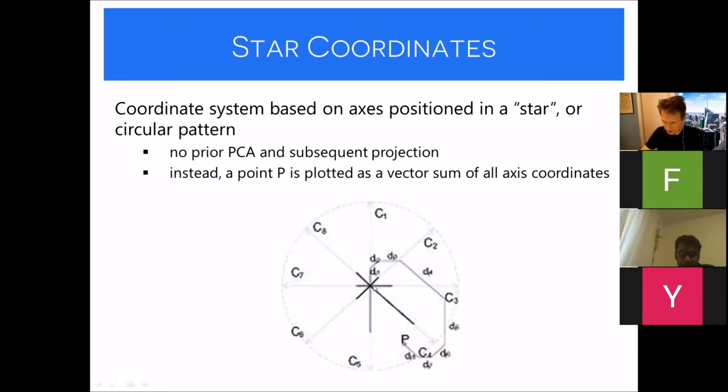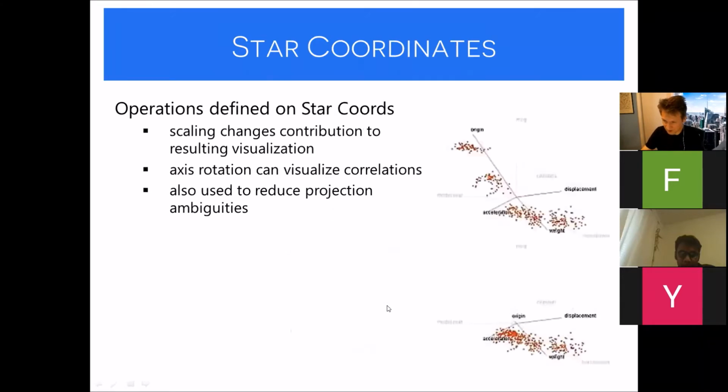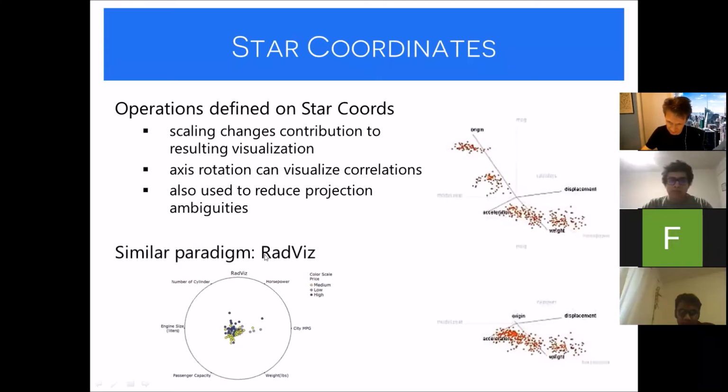Then a data point is just the value it has on the first coordinate, and then the value it has in the second coordinate, and you just add that vector. Then the value it has on the third coordinate, and add that vector here. The value it has on the fourth coordinate, and add that vector here. And the value it has on the fifth coordinate, and add that vector. And so keep doing this until you arrive at the point here. You just do this for all the points, and you get this kind of layout here, okay? So basically this is a similar layout where the dimensions are now plotted on the radius, just like in the Subspace Voyager.